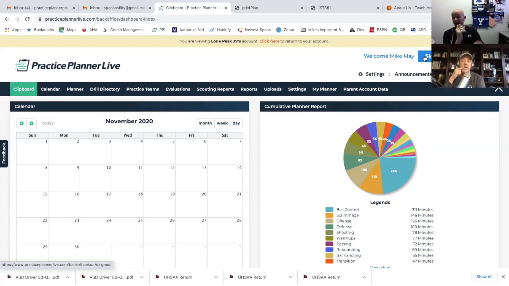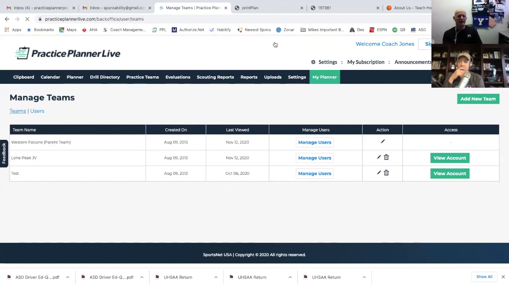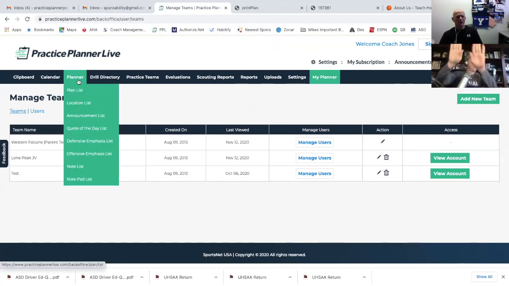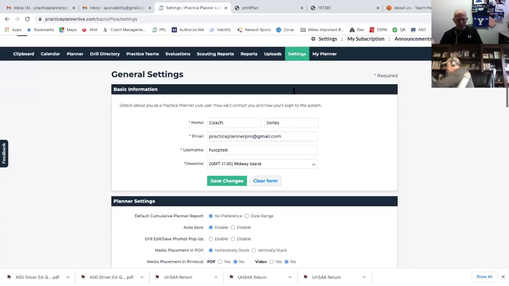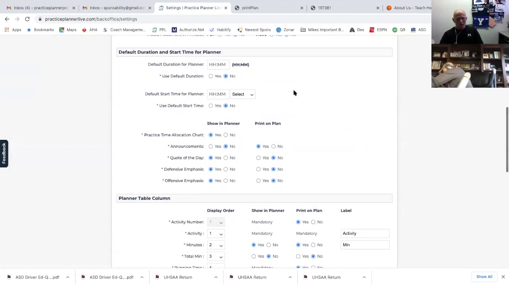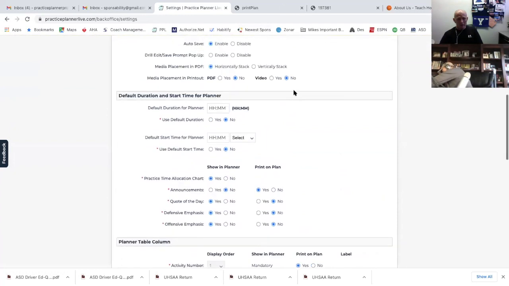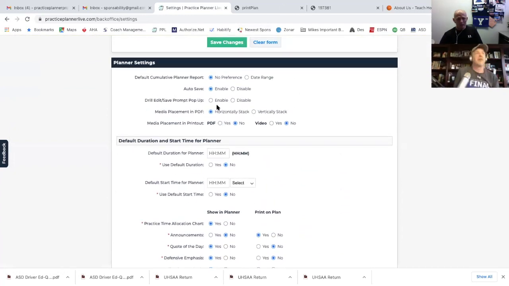And again, we can do that on ours. I just had it disabled. But you can have the diagrams in the printout right next to it. Let me see if I can go to settings and see, media placement, template. Okay, media placement, yes.